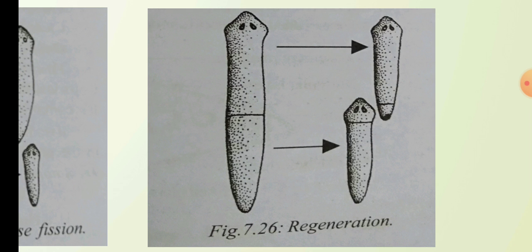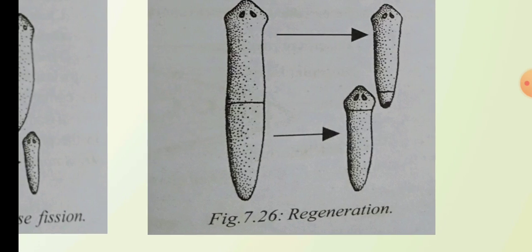This power of regeneration is maximum near the head and minimum near the tail or the posterior end. The reason is that the metabolic rate is highest in the head, and it becomes progressively lower towards the tail. This variation in metabolic rate and regenerative power is called the axial gradient. So this is about reproduction in Planaria.